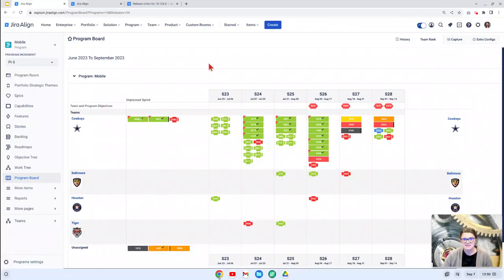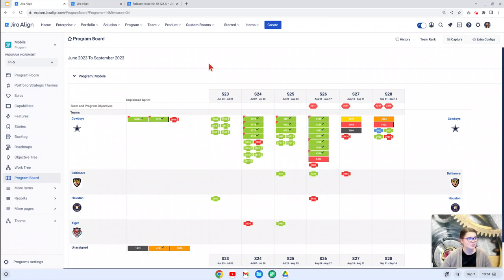Over the last few releases, we've had some exciting updates as Atlassian launches their new navigation interface in Jira Align. One announcement that they did come out with recently is that the legacy navigation is going to be fully removed with the release of version 10.127, which is currently scheduled for December of 2023. I do recommend that you are encouraging your users to enable the new navigation, get used to it as December is quickly approaching. As Atlassian rolls out this new user interface, they are also making small adjustments based on user feedback, and we have a few of those to talk about today.